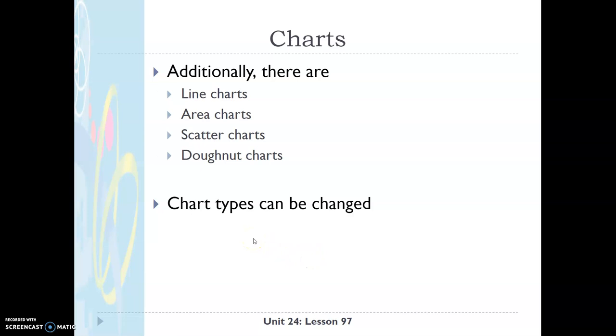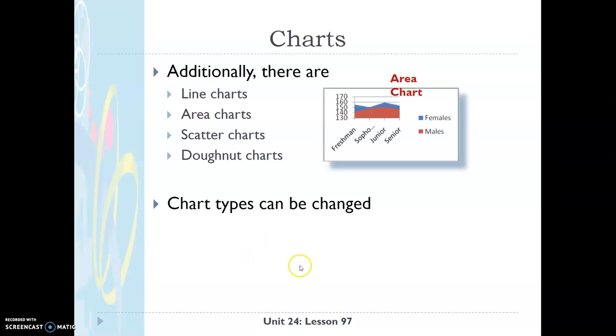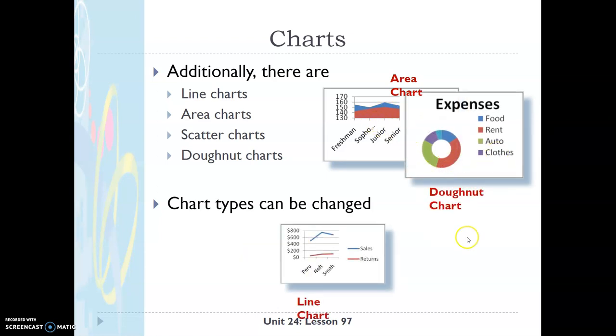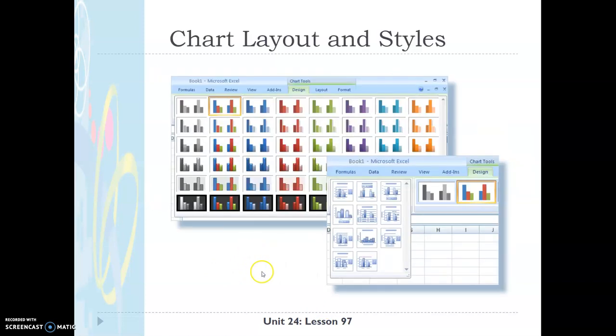Depending upon the different examples for the class problems you're going to be working on, you're going to get a chance to practice a number of different chart types. And the charts can always be changed after they're inserted. So this is an example of an area chart, this is an example of a donut chart, and this is an example of a line chart. Now we can also change our chart layouts, so we can go in and format our charts, and there are a number of different layouts with backgrounds, 3D, different representations of the data in terms of how they're represented in the columns or the bars. And you'll get a chance to play with that as well with some of the problems that you're going to do.